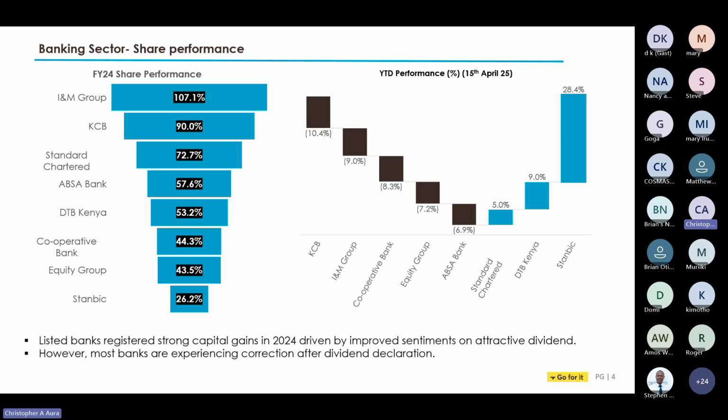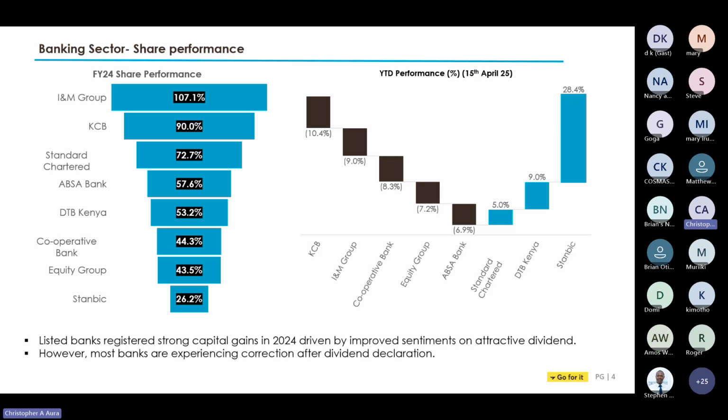And the top performers here were I&M Group and also KCB and Stanchart. For Stanchart, the main reason for the stellar performance is that they have been paying good dividends at around a 5% dividend payout. For KCB and I&M, it was coming from an undervaluation point of view. It was coming from around 20. So the base effect played a key role in the performance, but also the banks have been really investing in digitalization and creating their presence out there by having more branches.